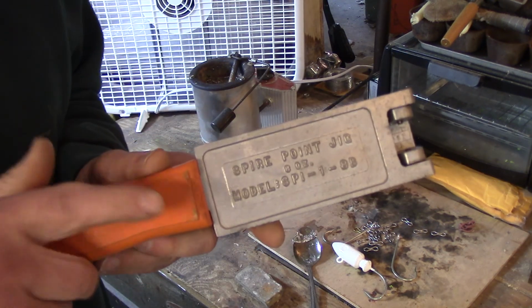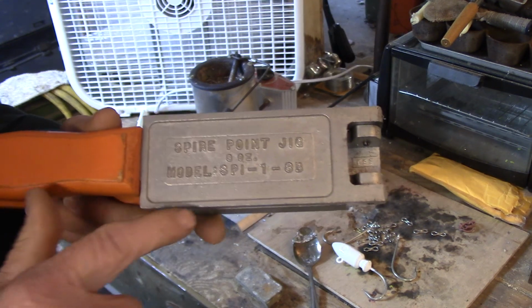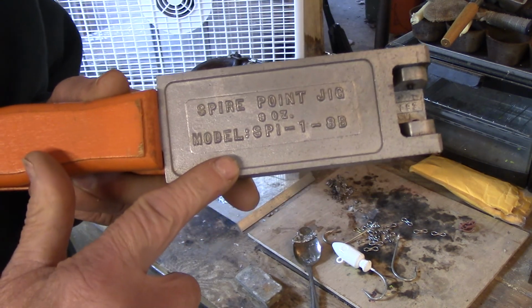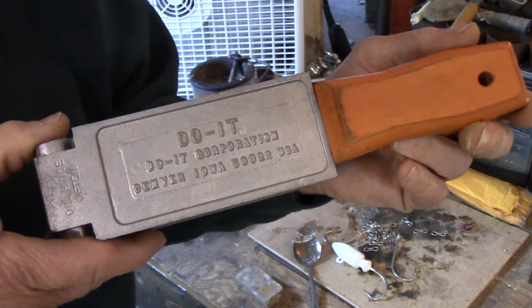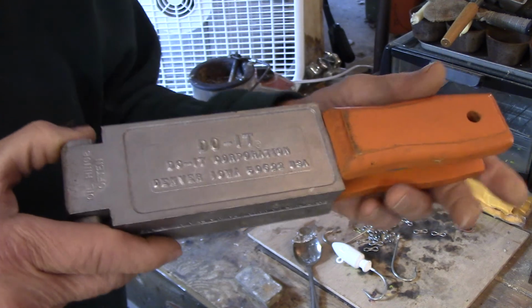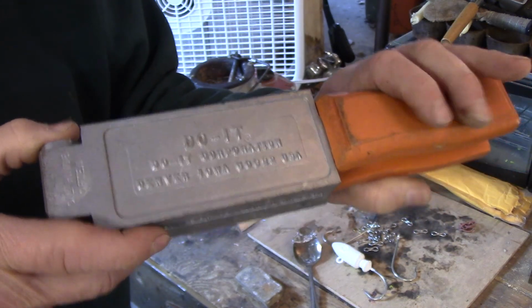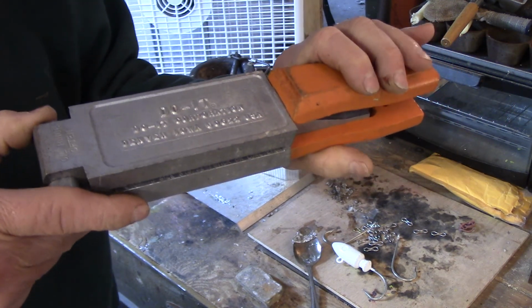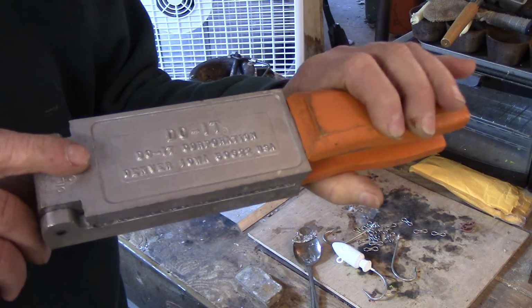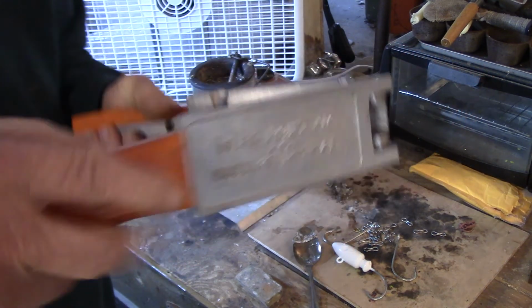And by the way, this jig happens to be a spire point jig. It's 8 ounce, and there's the model number there for you. It's made by Do It Molds, and I got this on eBay for $25. It also was $9 shipping, so it was about 35, 36 bucks. Normally if you buy these new, they're $42, and that doesn't include the shipping and stuff. But this was in excellent shape, as you can see inside.